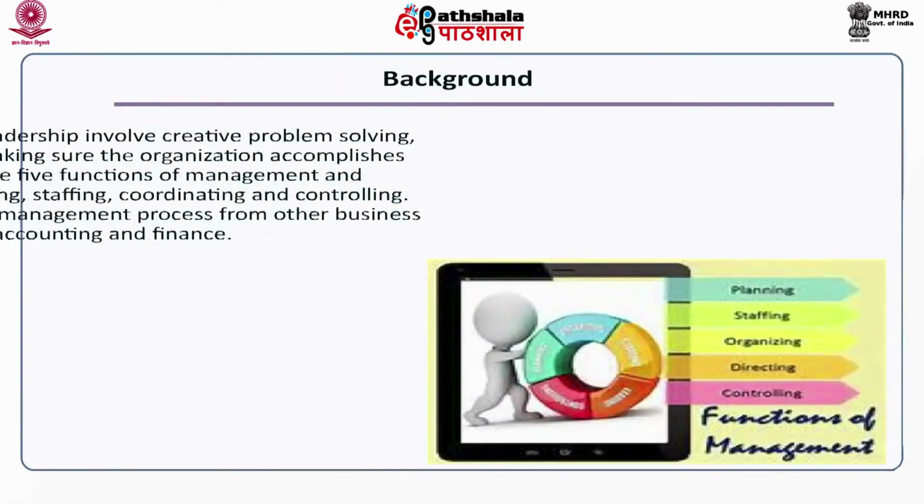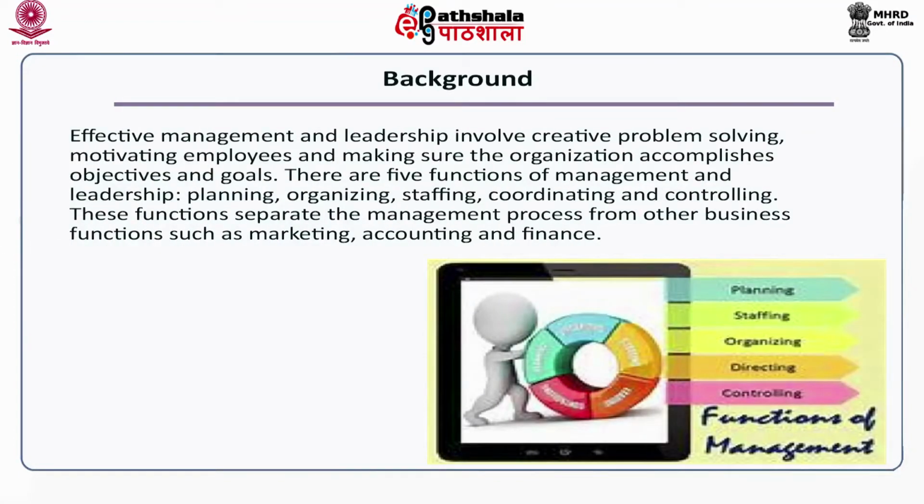Background. Effective management and leadership involve creative problem solving, motivating employees, and making sure the organization accomplishes its objectives and goals. There are 5 functions of management and leadership, as you can see in the picture: planning, organizing, staffing, coordinating, and controlling. These functions separate the management process from other business functions such as marketing, accounting, and finance.